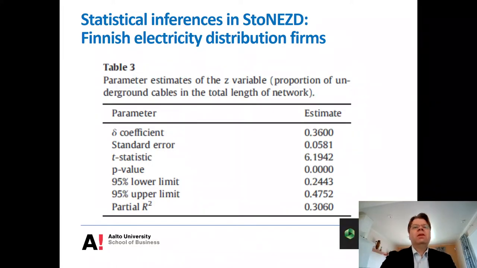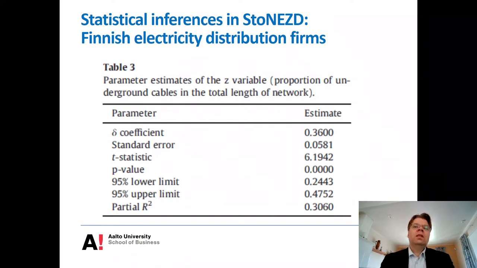So this is in some sense very convenient in my mind. Although this StoNED with z variables, or convex regression with z variables, might first appear more complicated than two-stage DEA because you have to solve a bit more complex optimization problem, when you want to do statistical inferences, it's actually very convenient because we do not need to do the bootstrap simulations that Simar and Wilson propose. So it might prove computationally less demanding to do just one optimization problem rather than simulate thousands of times these pseudo samples with DEA. So that's worth keeping in mind: when we want to do some statistical testing, this one stage approach is very convenient indeed.